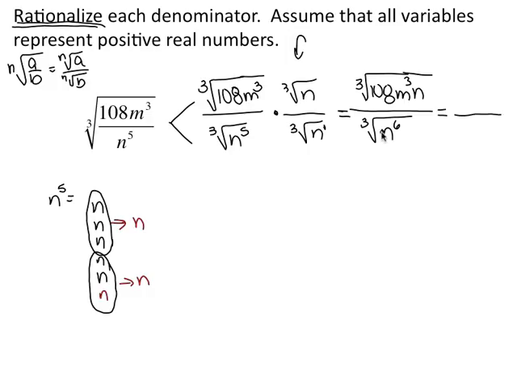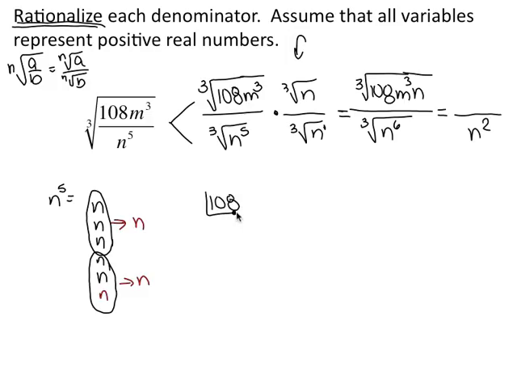So now the bottom, when we take the cube root of n to the 6, that's going to equal n squared. And notice that we no longer have that radical sign. So remember, we take this 6 divided by this 3 to get this 2 here. Or we can just look over here, n times n gives us n squared. Okay, now we have to simplify the radicand in the numerator.